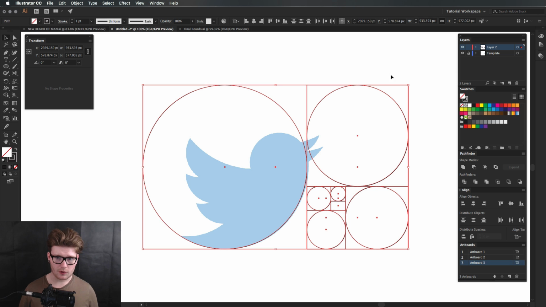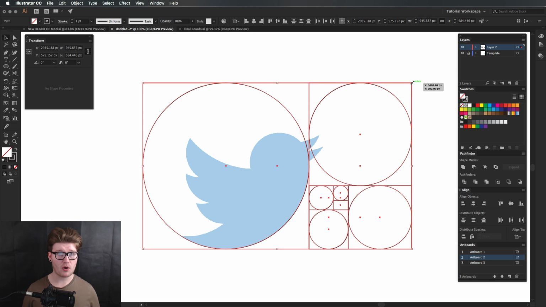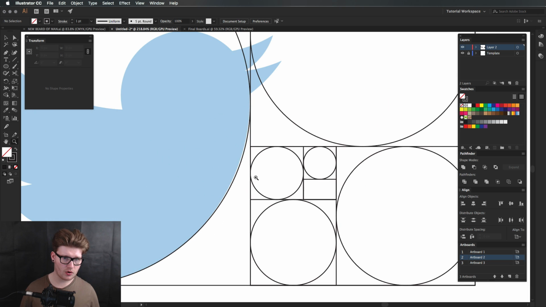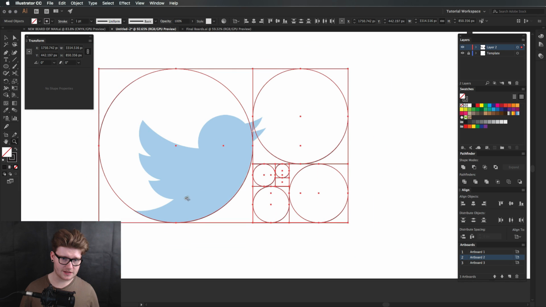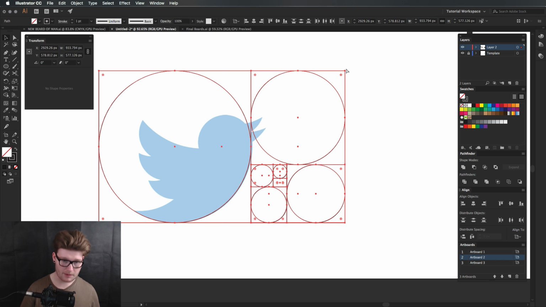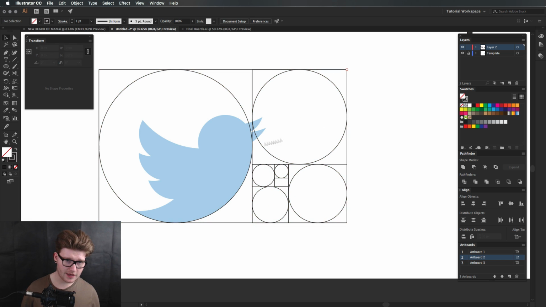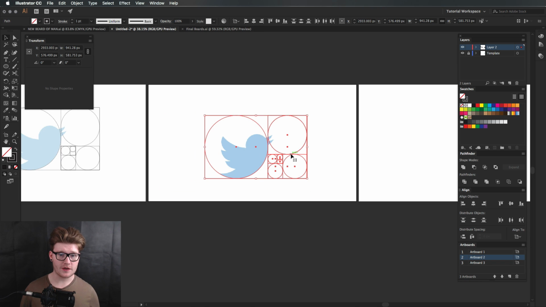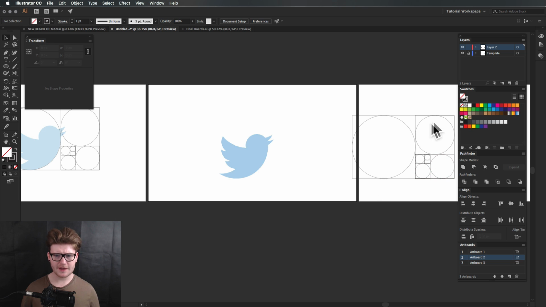I'm going to zoom in a little bit and just scale everything up, all the circles up, to keep the proportions of the rest of the circles. Now that is exactly, or more or less, the exact proportions of the work. I'm just going to make it a tiny bit smaller, because we're doing this from an actual vector standpoint. So I'm just going to make it a bit bigger again, just so we get it relatively perfect. And then I'm just going to move all these to the side over here and keep them there so I can pick which ones I want to use.